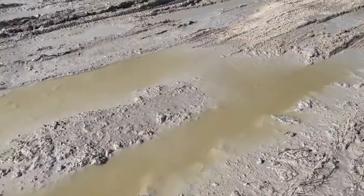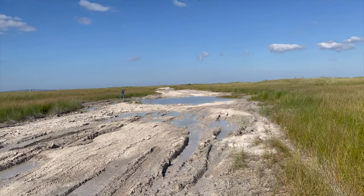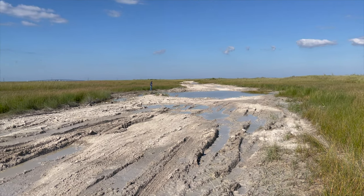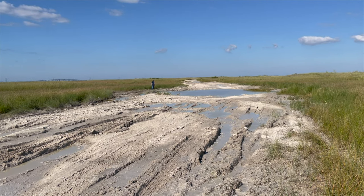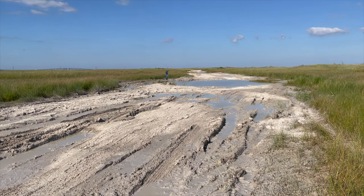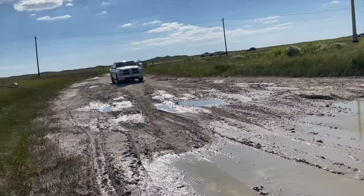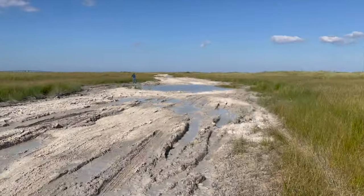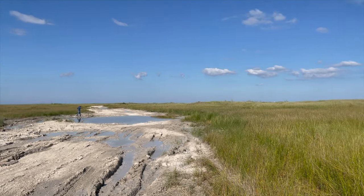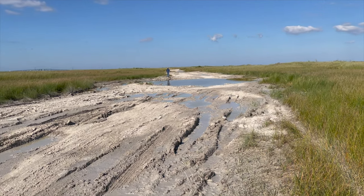You can see here, these are fine, but these deep ruts, it's super muddy. I don't even know where this water came from. Johnny's checking to see if he can even make it with his truck. He's got enough lift, I think, to get through this, but it's a heavy truck and he doesn't want to sink into the mud and get stuck. So we're testing it before we decide to drive through this. But if we can make it past there, this goes all the way back around to the spot that we were fishing before and we can park close, which would be nice.